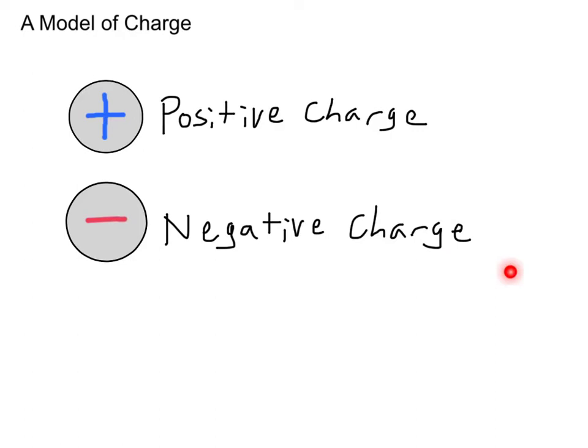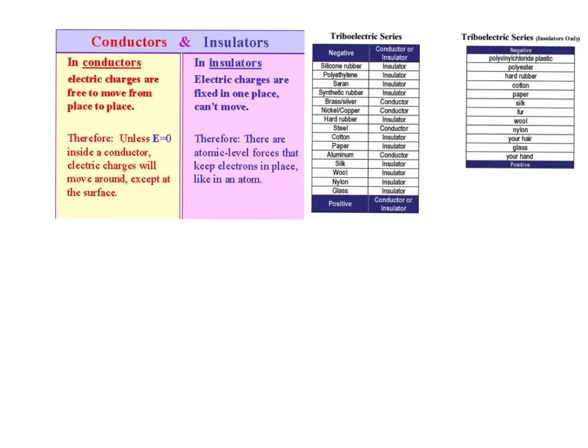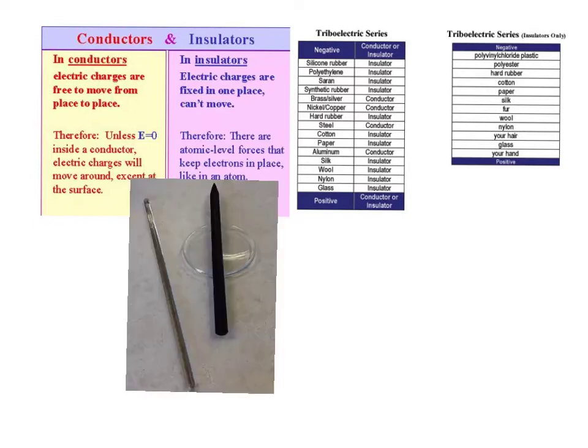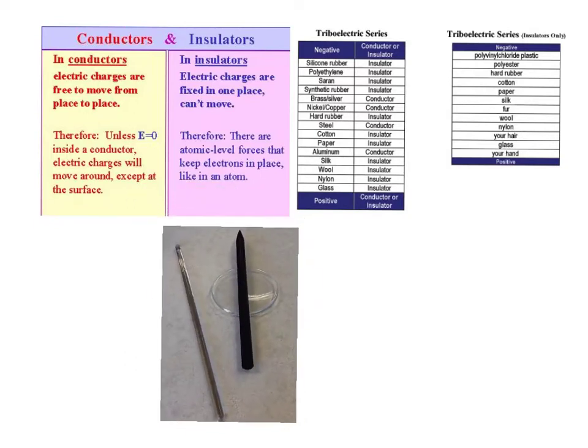Now, there are certain types of materials that can move charge through them. We call these materials conductors, and they're generally metals. Wires are conductors, for example. There are also materials that we call insulators that do not allow charge to move through them, but we can place charge on them through a process we call charging. Plastics and glass, that sort of thing, are insulators.